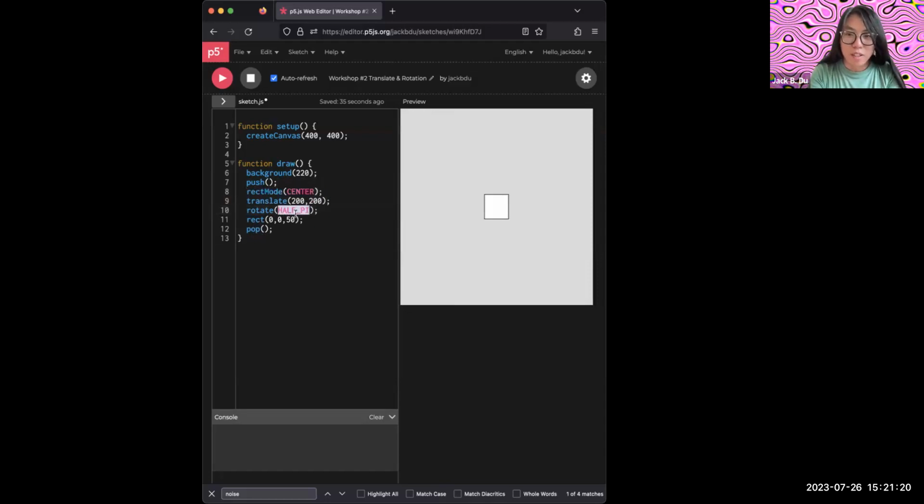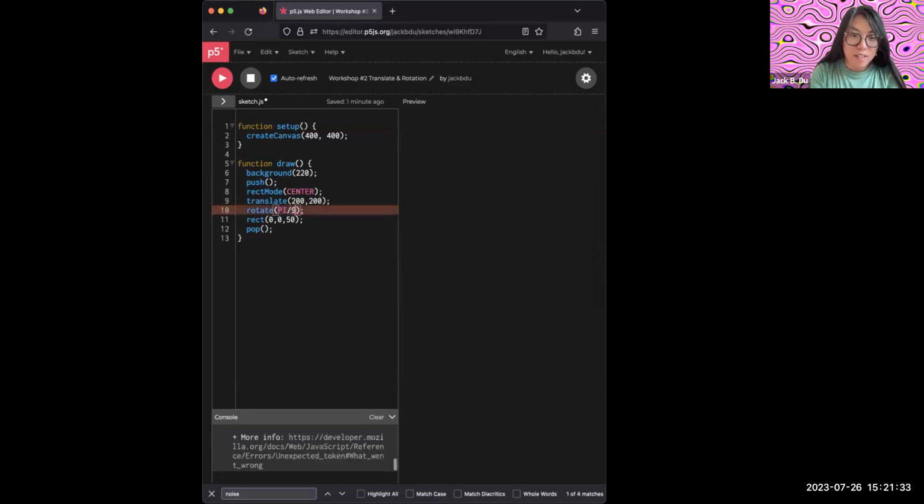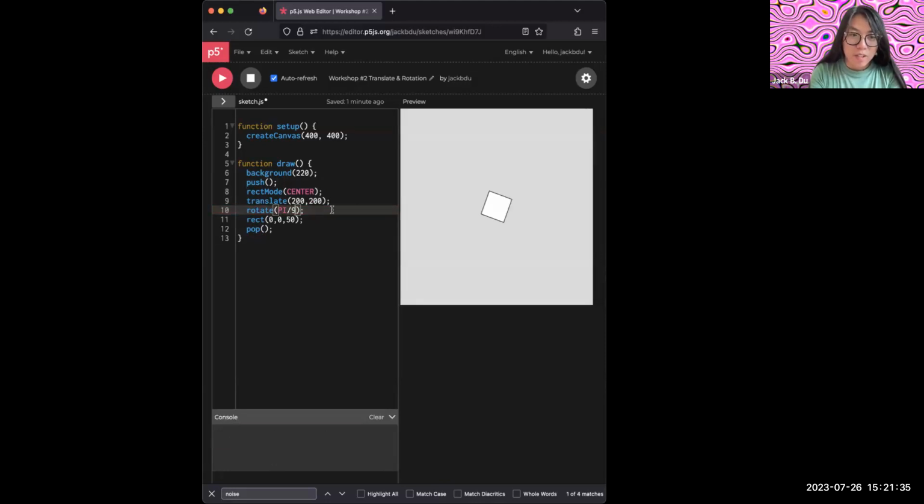I should probably do maybe pi divided by 4. So that's 45 degrees. Pi divided by 8. Pi divided by 9. Yeah. So essentially now you can rotate. And the rotation happens around the origin. So that's why I wanted to translate.